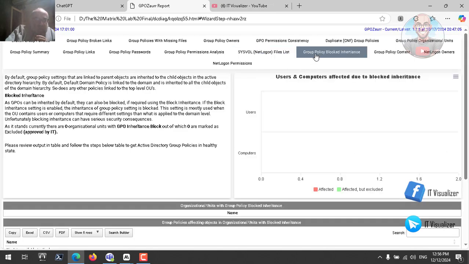If we go to the next one, which is group policy blocked inheritance, here it is seeking to see if there is any blocking you have done to a certain group policy, okay? Because the blocking doesn't always work as intended.